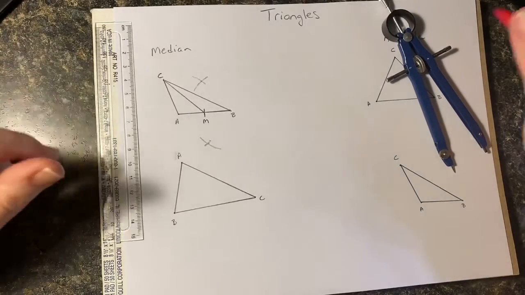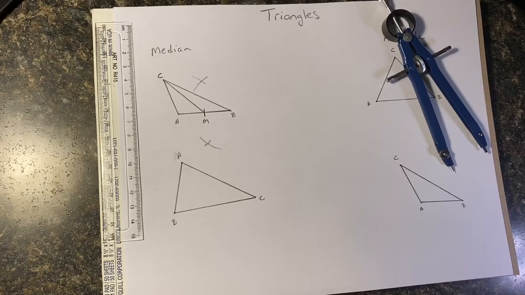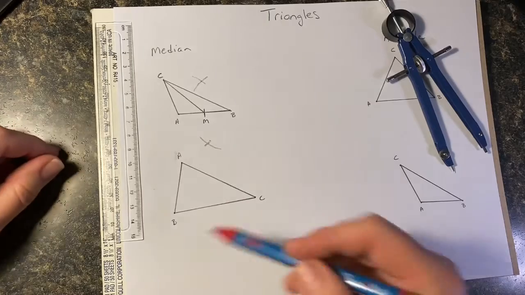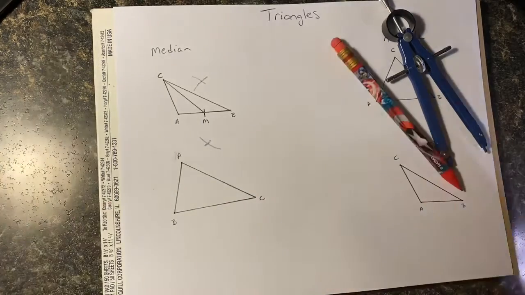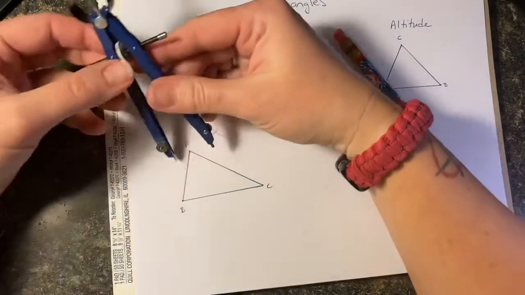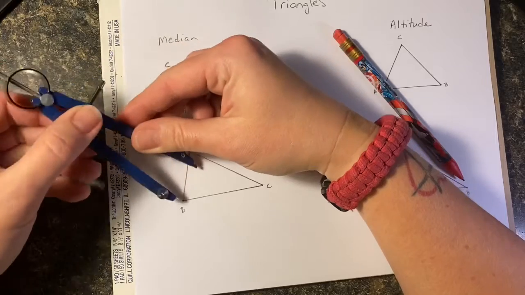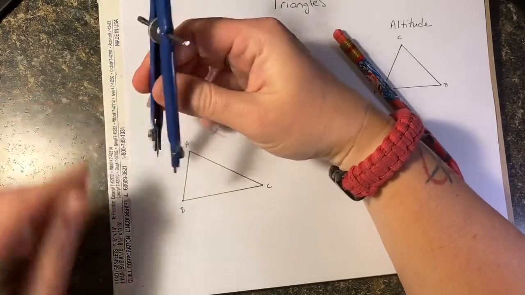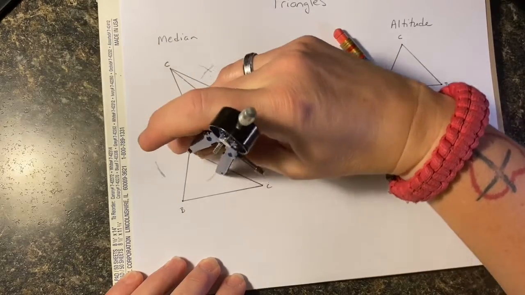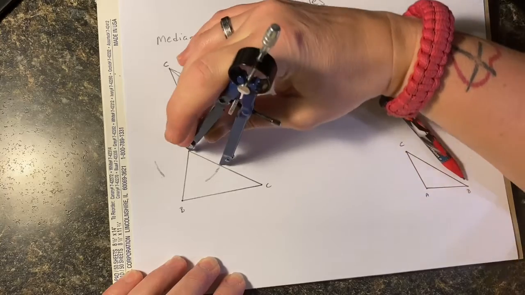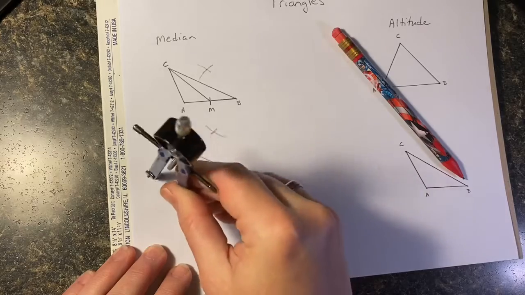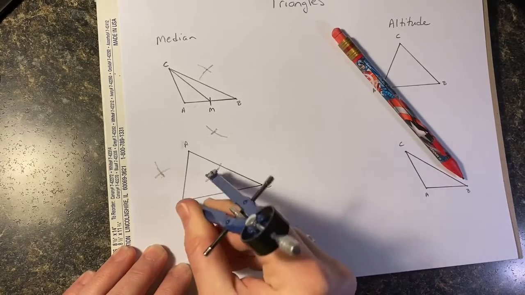So let's do it again. Except this time, we want our median from C, again, to AB, but our triangle's a little skewed differently. But the process is still the same. We need to find the midpoint of AB. So with our compass, mine's a bit too big here, larger than what the midpoint would be, I'm going to start with my pin at A and make a couple of arcs, okay? And then I'm going to switch my pin over to B, and I'm going to make a couple more.